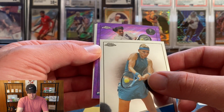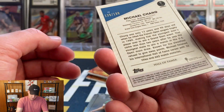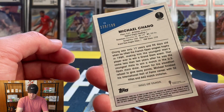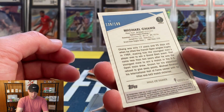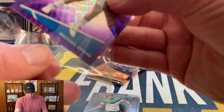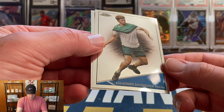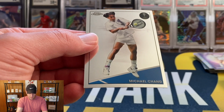And that is definitely not Pete Sampras, but Michael Chang, who did play with Pete Sampras. So one of the great American players of all time, Michael Chang, numbered to 199. So we will certainly take that. Fokina and another Michael Chang.